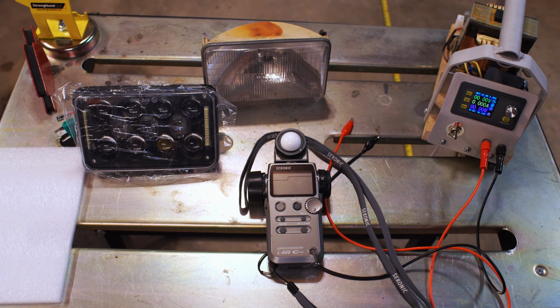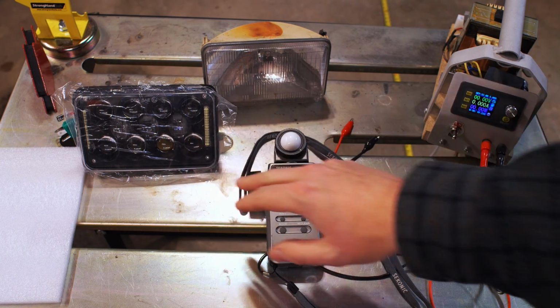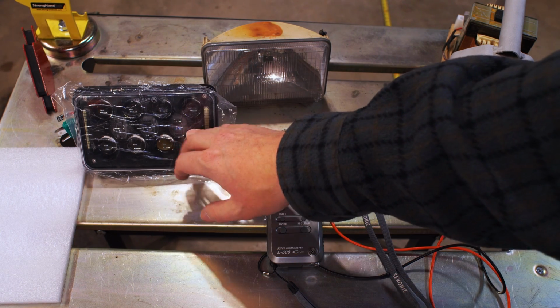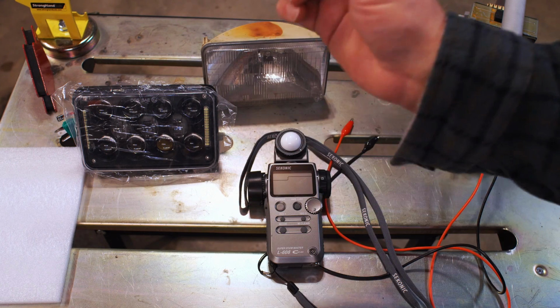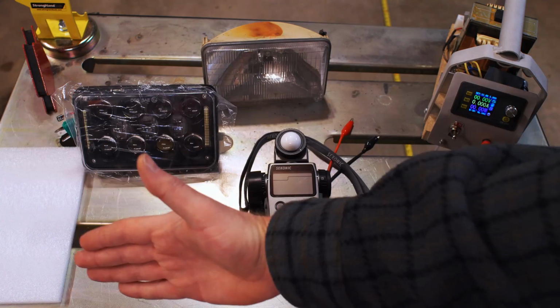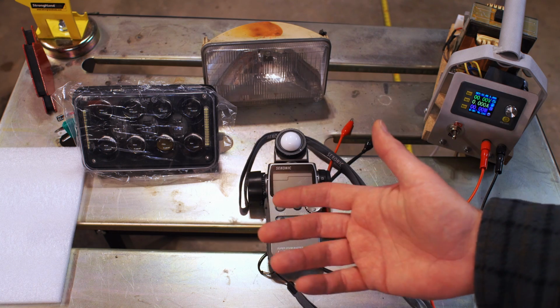trying to do here. Here we're trying to figure out how much light is actually getting on the road, because for example, if this does have a good solid cutoff, then you can bet there's going to be some loss inside the housing. So while the LEDs inside might be putting out a lot more lumens, the lux output out the front at a particular point is going to be greatly reduced. So we'll see how effective that is.